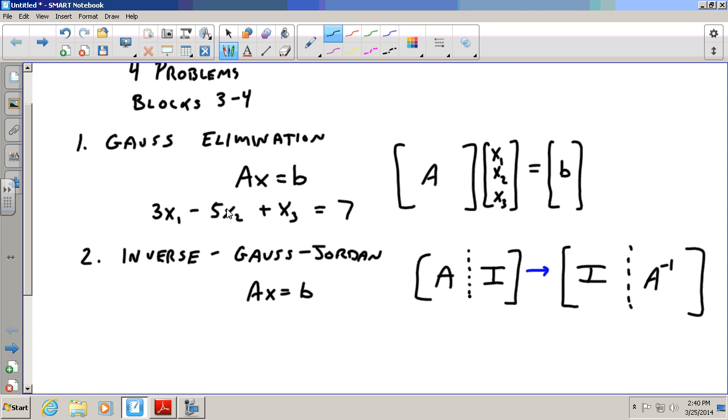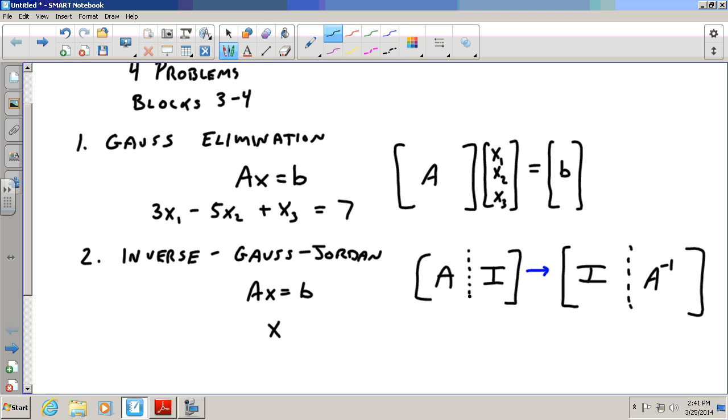Because some students ask me, well, why should we mess with this? I know how to do this on my calculator. Yeah, I know. But the point is that we're building some concepts of linear algebra by going through some of these practices, okay? Also, I may ask you to actually use that matrix inverse to solve an equation, a system of equations, or what have you, okay?